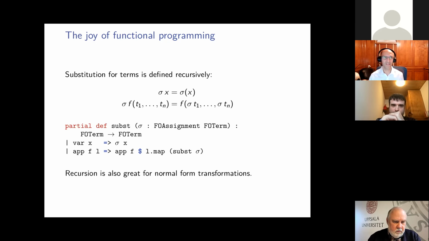Right? So in the informal presentation, we say that if you have an assignment of terms to variables, you get a notion of substitution, where to substitute for a variable, you just apply it. And to substitute for a compound term, you just substitute for the subterms, and then you stick the head F in front. And then when you code it up, there it is. To write the substitution function, given an assignment of terms to variables, is a function of terms to terms. To substitute for a variable, you just apply it. And to substitute for F applied to a list of terms L, recursively, you apply the substitution to all the terms in L, and then you just stick F at the beginning.